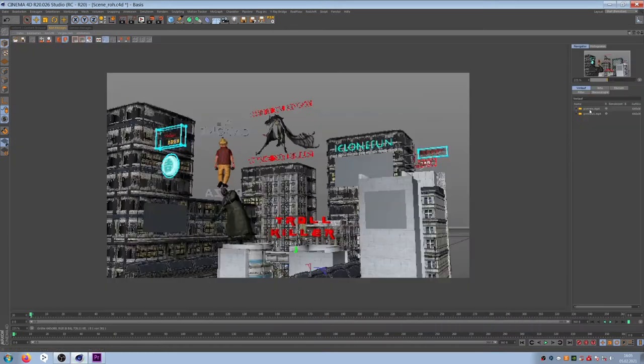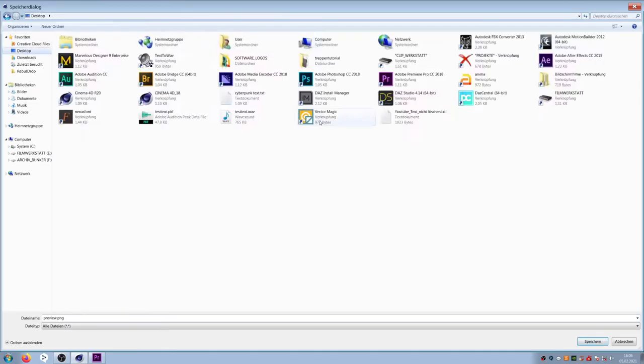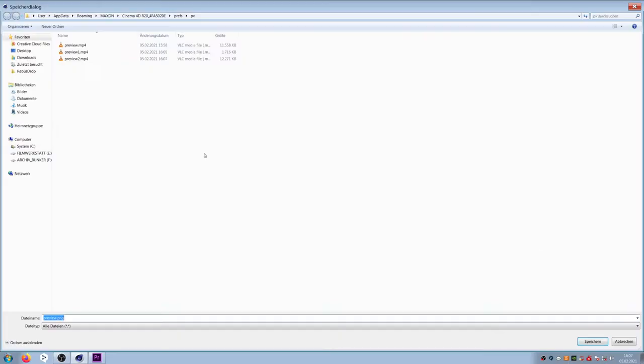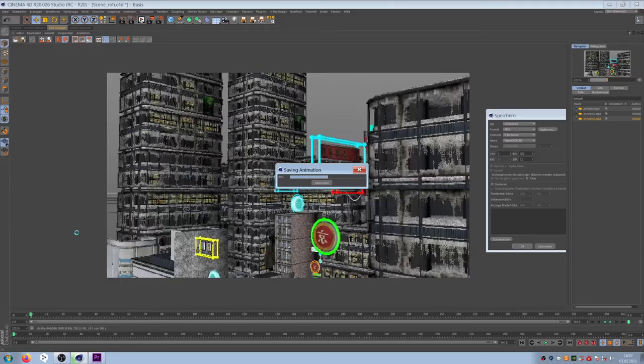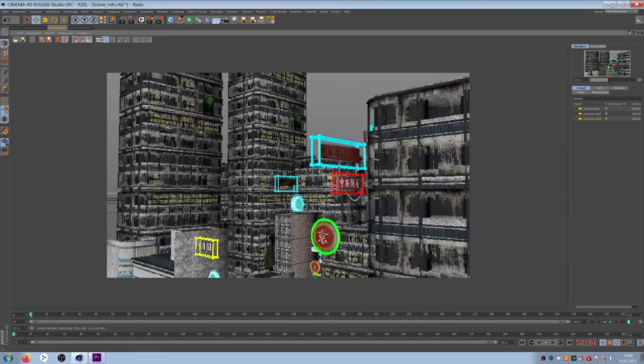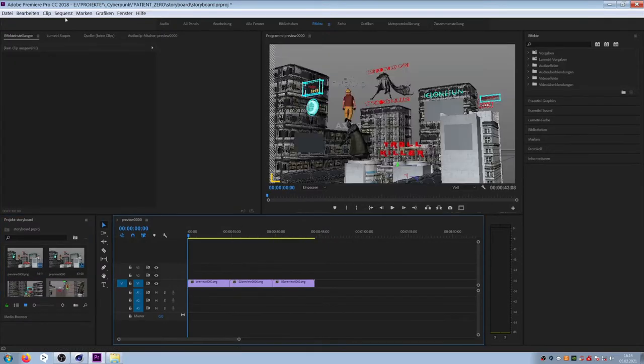Our scene becomes more and more complex with every element. Until now, I do not have a created storyboard. I have everything in my head. But in order to better design the dramaturgy of the clip, I want to create a visual storyboard.